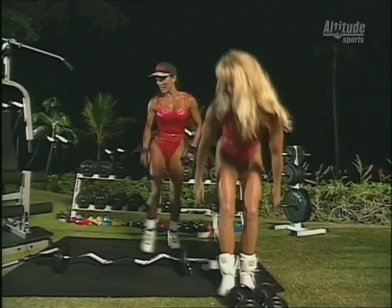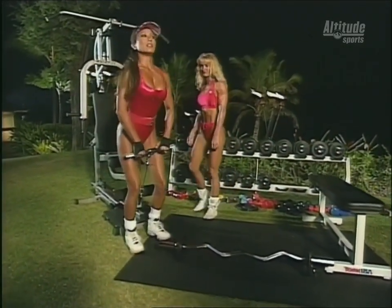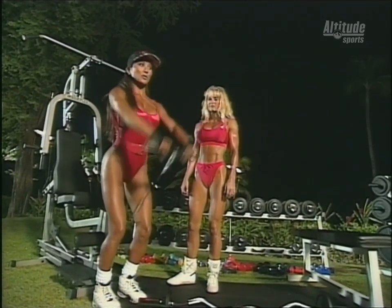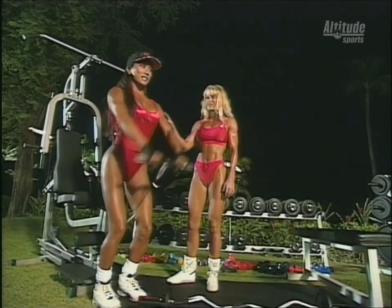Good. Now I can do front raises too with the cable machine. Knees soft to protect the lower back and lifting up. Notice I'm lifting up a little bit higher than my shoulders. Holding it for a beat at the top for a nice squeeze for that extra tension there.